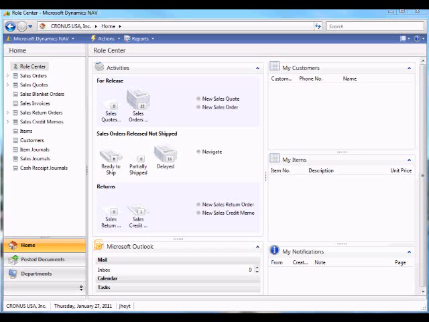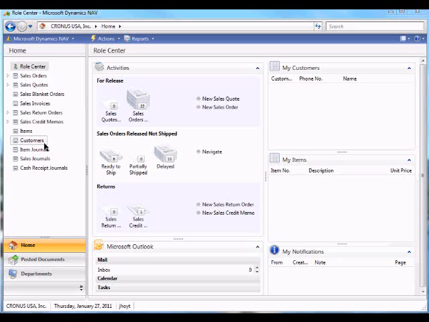In this case, we're logged in as a user who's been assigned to the role of sales order entry. You can see then that all shortcuts in the top left portion of the window of the home page are related to activities revolving around the sales process. From here, I can review sales orders, quotes, invoices, etc. I can see the items, the customers, and those journals that relate to these activities.